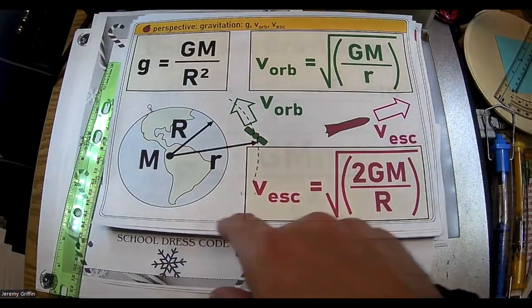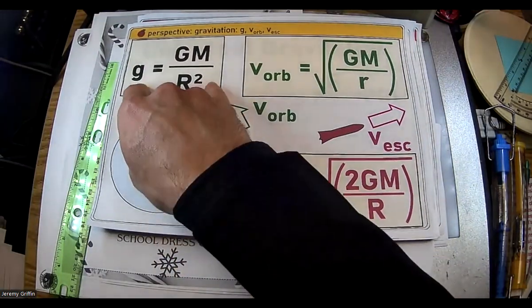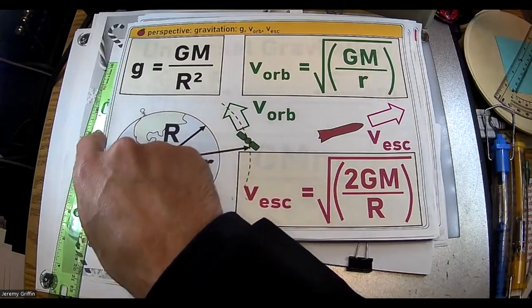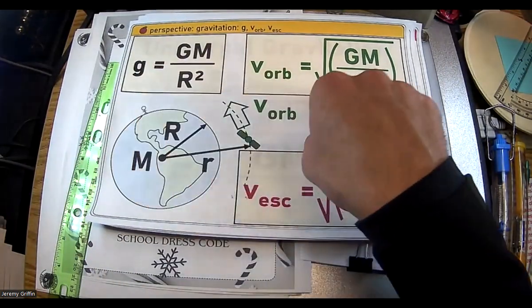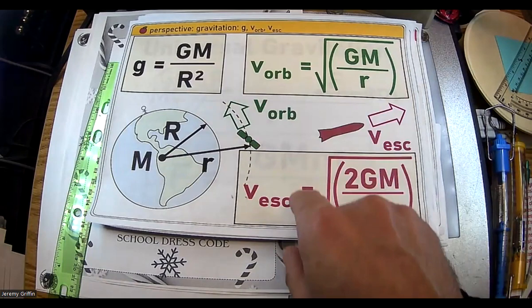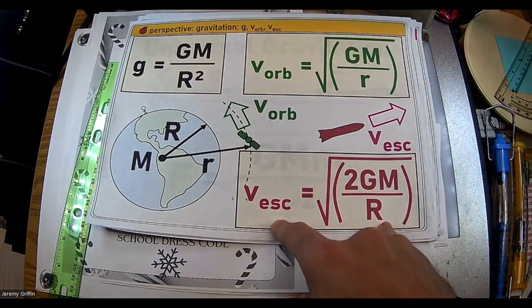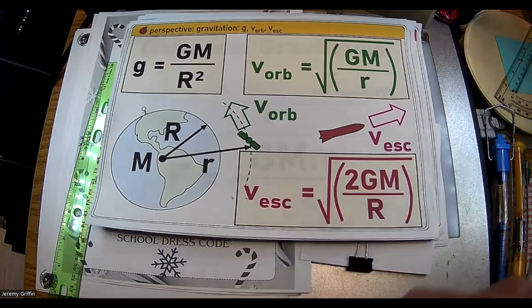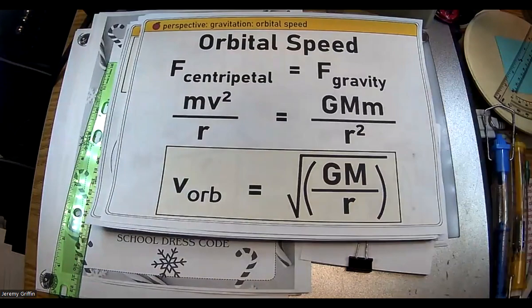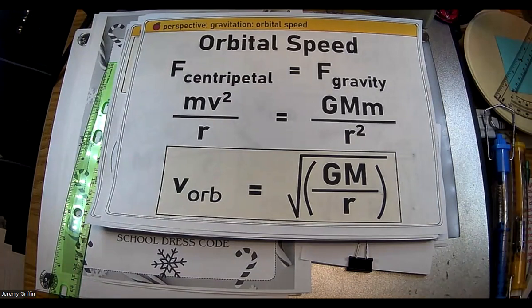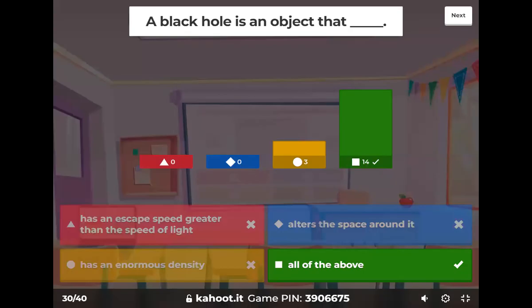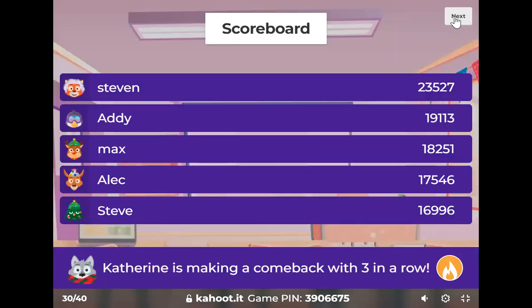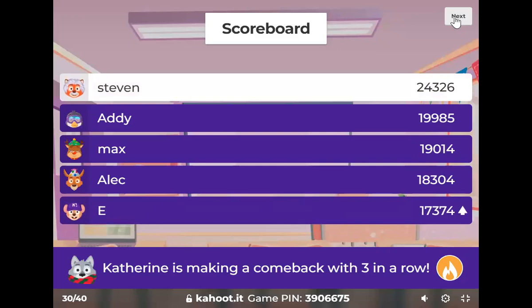So here's a bunch of stuff all shoved in one poster. Gravity field for this guy, 9.8 meters per second squared, comes from this. Orbital speed for the satellite, boom, like that. AP will never ask about escape speed. You can derive this from conservation of energy, but I've never seen them ask that. And then it has crazy density. Also, if you're in the vicinity of a black hole, per the theory of relativity, time actually slows down. So a lot of crazy stuff. Black holes, they are fun unless you're there.